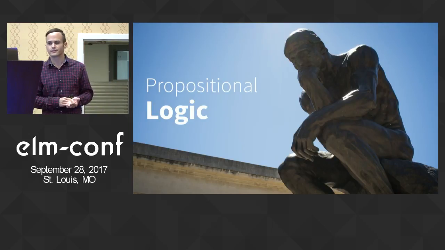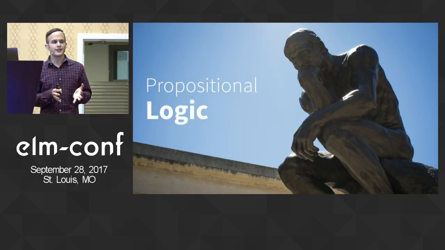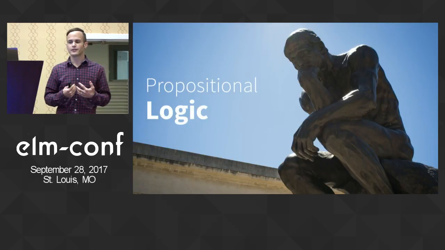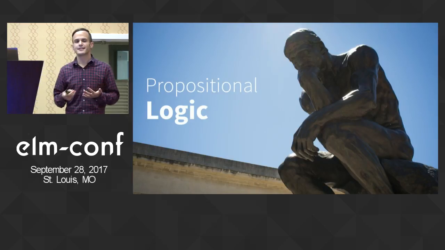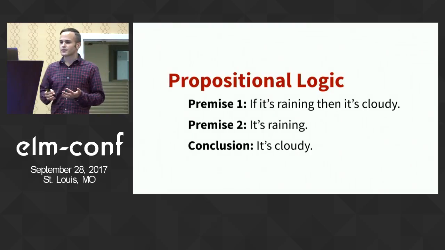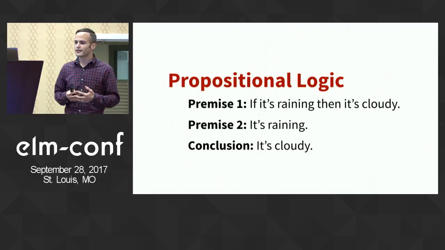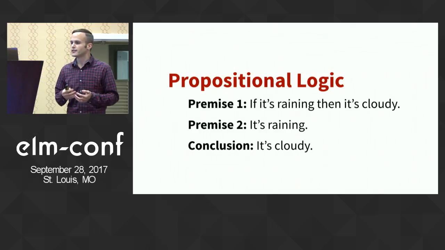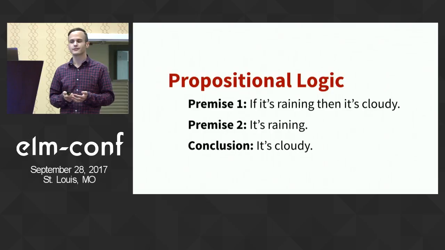So why can that be a bad thing? Well, let's divert our attention briefly to logic in terms of this Boolean thinking. Boolean algebra, recall, was constructed as a formulation of logic, so it fit very well there. Now, logic deals with concepts of proving statements to be true or false. One of the best examples of this is propositional logic. Propositional logic is a branch of logic devoted to the study of propositions or statements. It is based on combining separate statements through logical connectives such as and, or, and then to create more complicated statements. Looking at our example here, we see that propositional logic consists of premises and conclusions.